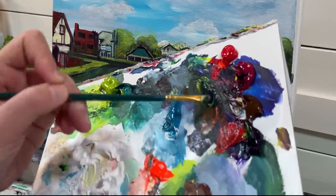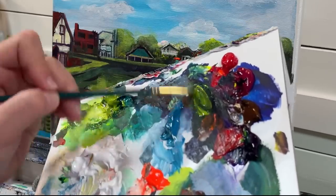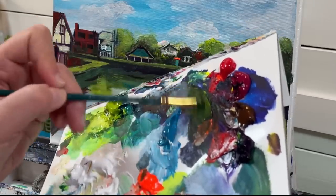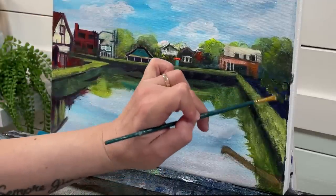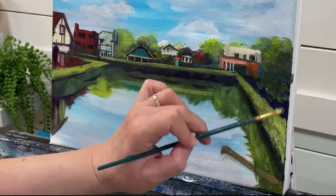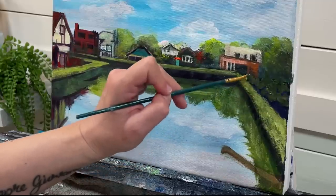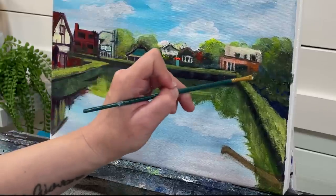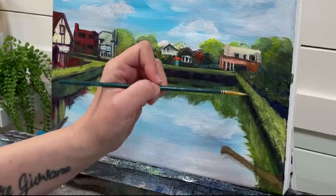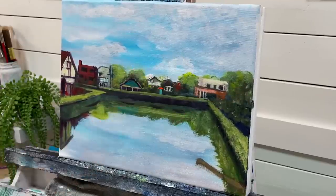So I'll just take my green and purple again, mix that up. Still just using this little flat brush, just tapping, leaving a little bit of dark purple exposed. I just want to tuck these little houses in, put them in the distance. So I need to add these bushes and trees in here.